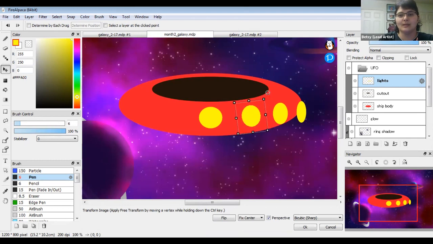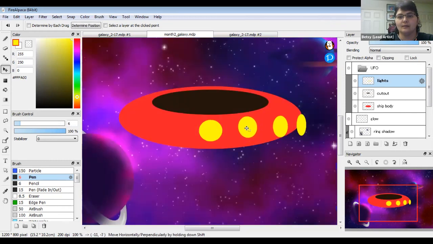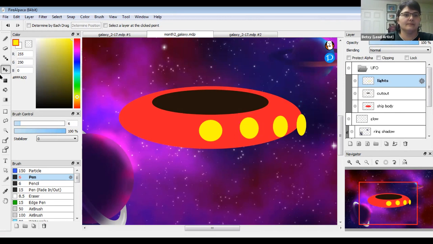And I want to rotate it so the top of my transform square is somewhat parallel to that cutout oval, and then hit Enter. And I can still move it while it's selected. So I'm going to put it where I want it. And Control D when I'm done for deselect.